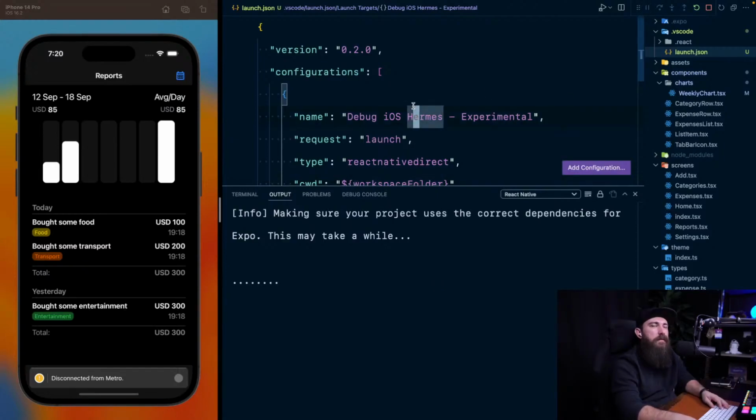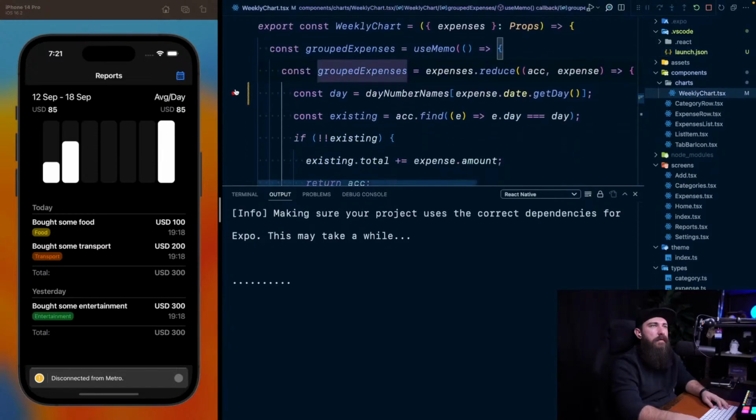If we could debug our app using VS Code, that would be the tops. Because it's so much easier.